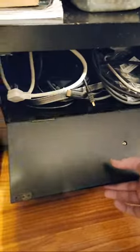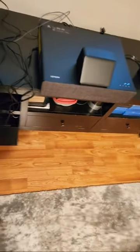Those are all the HDMI wires. I'm gonna have to clean all this crap out if I decide to keep the, what do you call it, the projector. So I need to know what your opinions are of what I should do, because I have more than a couple days to figure it out.